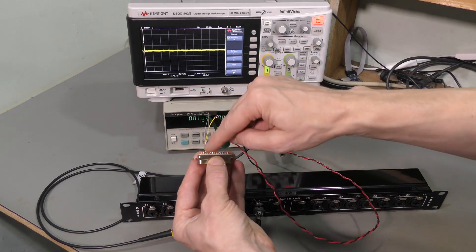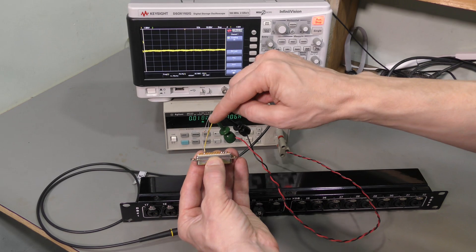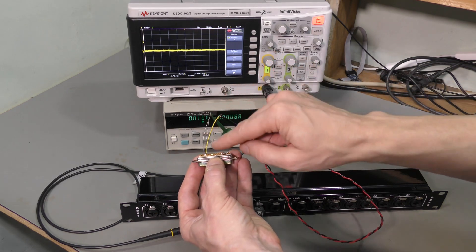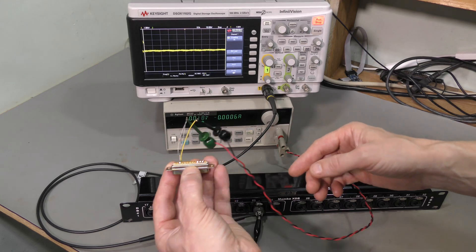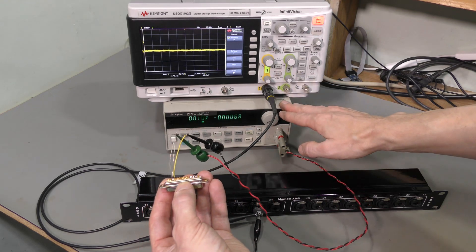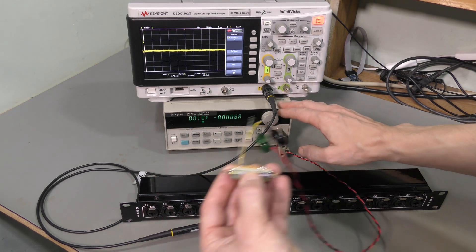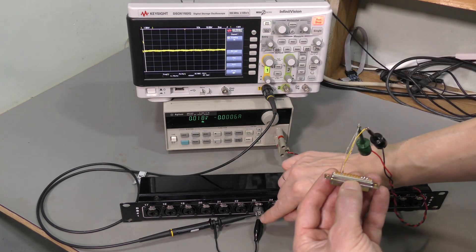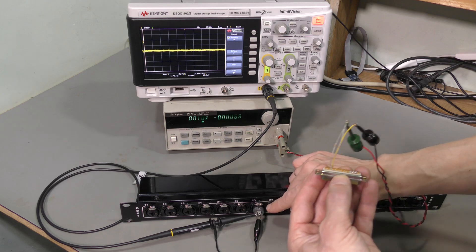As you can see the positive is connected to both lines through 6.8K resistors, which is a typical setup for phantom power. This power supply will provide 48 volts. And the scope is measuring across the differential pair here in the XLR connector.